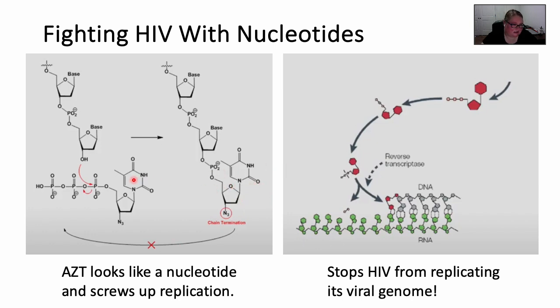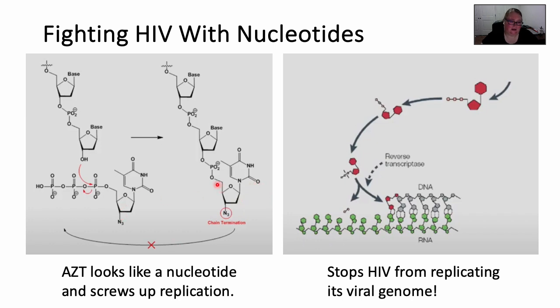So AZT has this structure. It has what looks like a nucleobase, we have a 5 carbon sugar, and we have 3 phosphate groups. Now, what's really ingenious about this is this right here. On a regular sugar in DNA and RNA, this would be an OH group. Now by putting an N3 group here, we are going to terminate or end the DNA molecule. We're going to stop the chain.